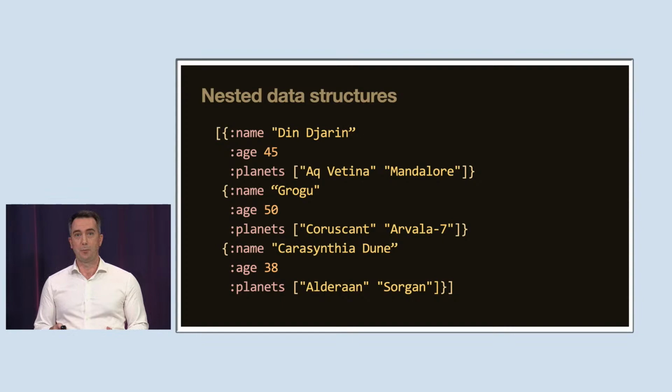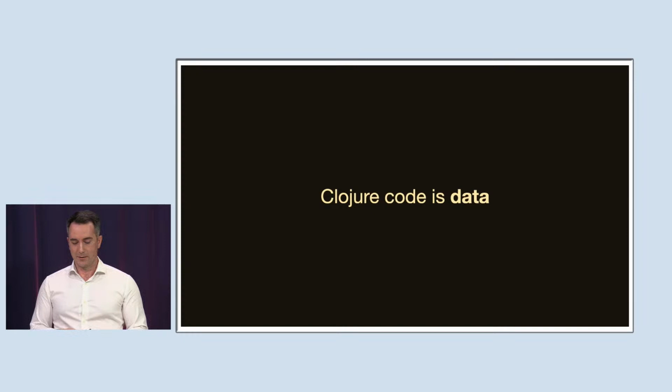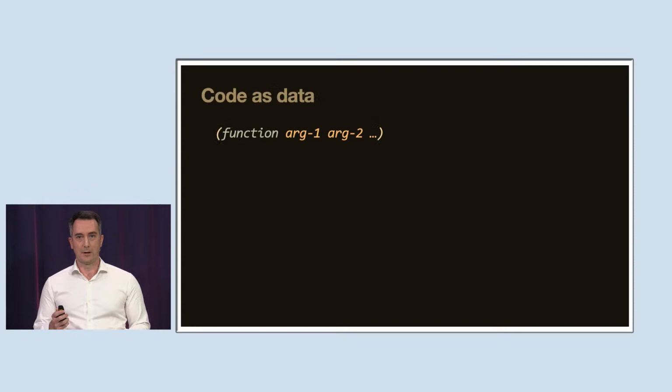One of those superpowers is that Clojure's code itself is data. So Clojure doesn't stop with making the system data easy to visualize, to reason about, and to work with. It takes the perhaps heretical, but I believe inspired, next step to represent the code itself as a data structure. That's because Clojure is a Lisp. Lisp stands for list processor, so you can probably guess which data structure it uses to represent its code. That's right, it uses lists.